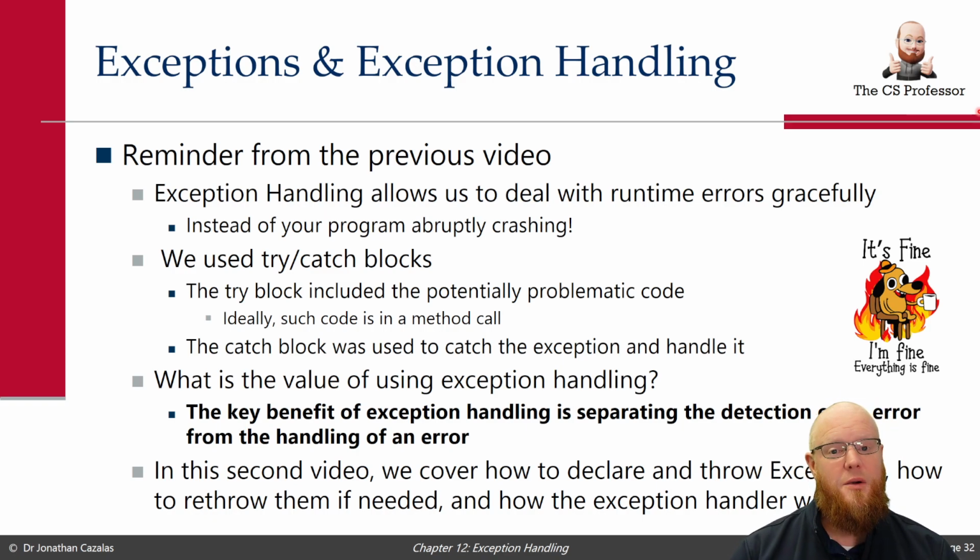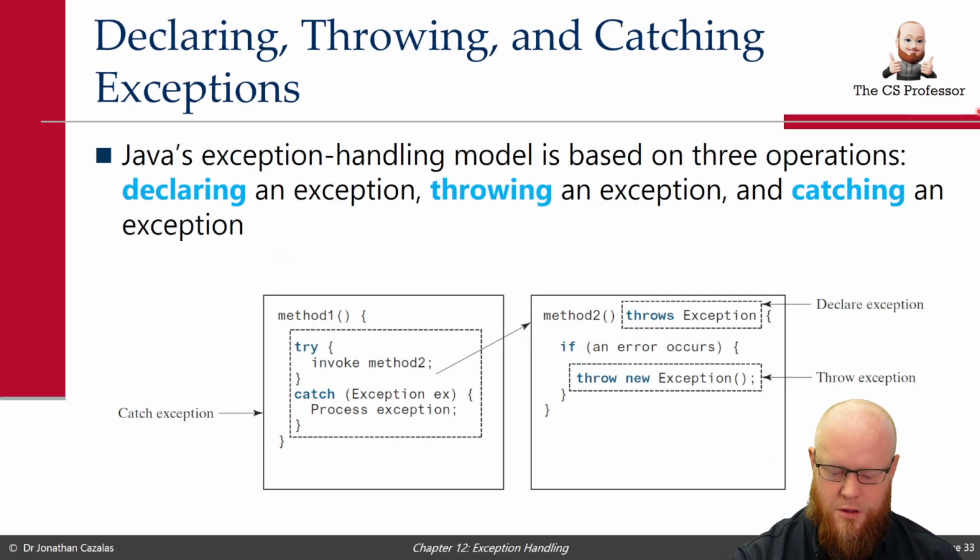So now in this video, we're going to cover how to actually declare these exceptions, how we explicitly will throw those exceptions, even rethrow them, where one method handles the exception a little bit, but then determines you need to handle it as well. So they rethrow it after they catch it. And also we're going to discuss how the exception handler works.